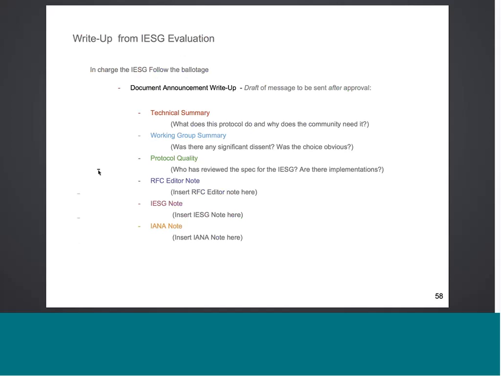Now, this was in the document, but who do you think writes this? You've all read this. It is not the protocol Shepherd or the working group chair, it is the area director who writes this. But they use the Shepherd write-up as a direct input into it. Because "writes" is a little strong.